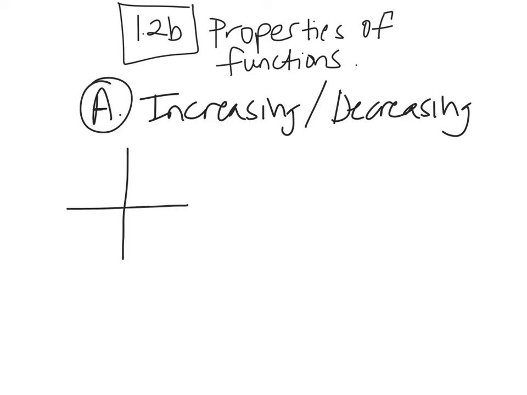I could have a graph like a basic cubic function. And a cubic function looks like this. Goes like that, okay? And at all points on this graph, if I jump on this graph, here I am on my skateboard, I'm going uphill, because you always read graphs from left to right. And this is constantly increasing as I go. If I start here at the negative x, here's my y. The next one, my y gets bigger, bigger, bigger, all the way up from left to right. So this graph is constantly increasing.